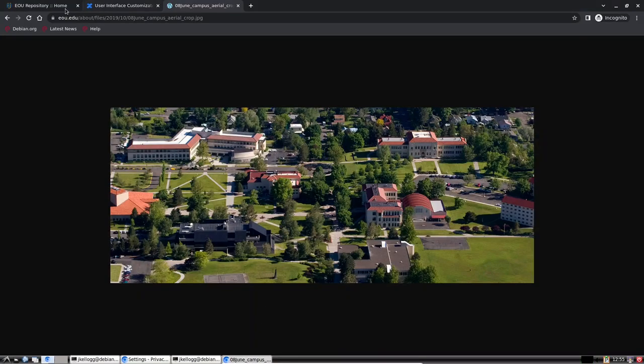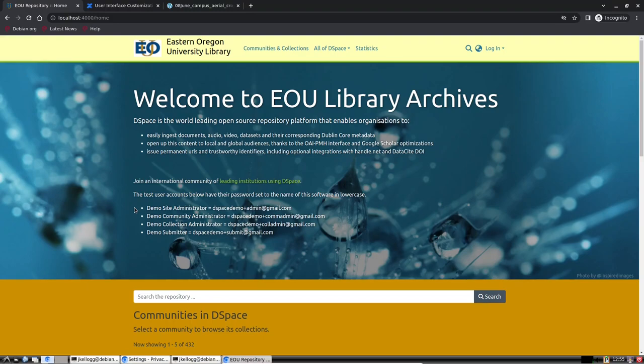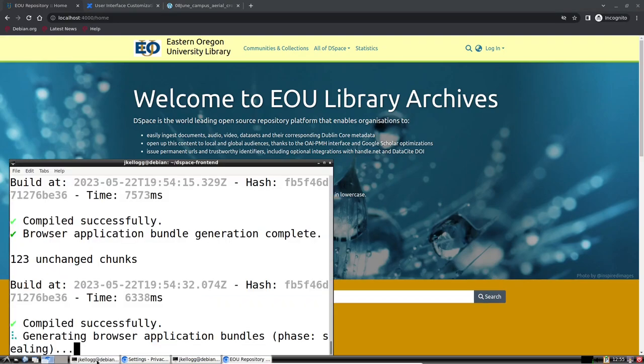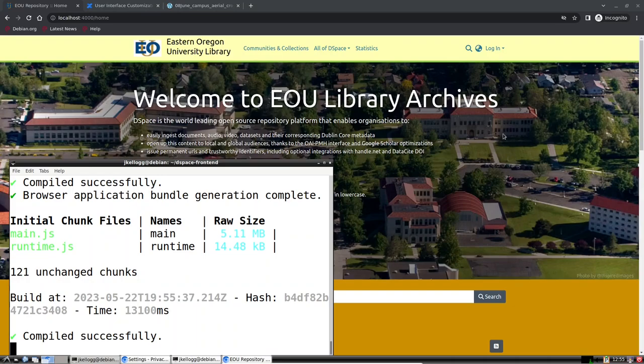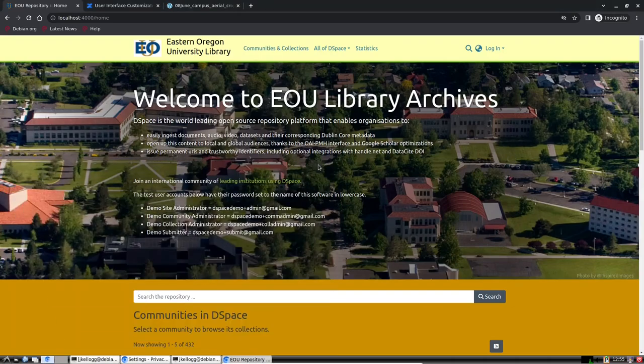We'll jump back over to our DSpace homepage, and when this compiles, we should see that image there that we had just added. And sure enough, we do. We do see those there. Okay, so with the white text on this very colored background, there's a lot of darks and then there's a lot of lights. This may not be the best image to use for a banner, but that's okay. I'm not going for aesthetics here.